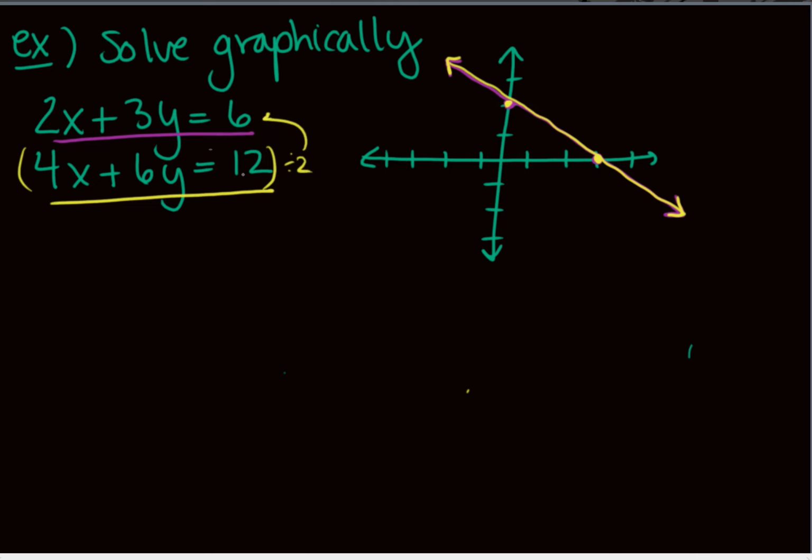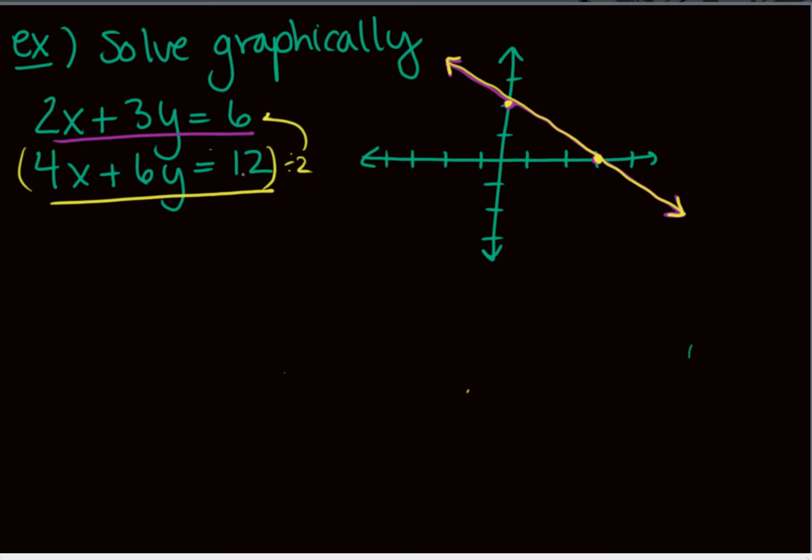So my system here is really just asking, what solutions satisfy both these equations? Well, they're the same equation. So how many solutions am I going to have? I'm going to have an infinite number of solutions, right? Because I can take any point on this line, they're the same line, and I have an infinite number of solutions. So that's one time that we can get an infinite number of solutions, and that's okay too. That's all right if we have an infinite number of solutions.